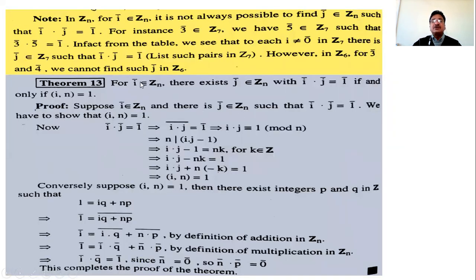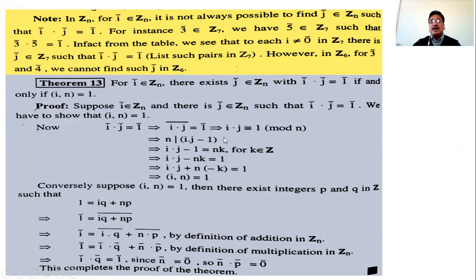So suppose the inverse of I bar exists, meaning suppose j bar is its inverse, and then I bar into j bar is 1 bar, and I bar into j bar is the residue class of I into j by using the definition of multiplication. And then these two residue classes, or equivalence classes, are the same, meaning the elements I into j and 1 are related. And what is the relation? Here is the relation, the congruence relation. So I into j is congruent to 1 modulo n. That is, if the equivalence classes are the same, then the elements are related. So I into j is congruent to 1 modulo n.